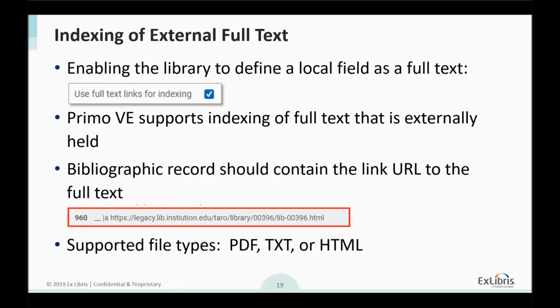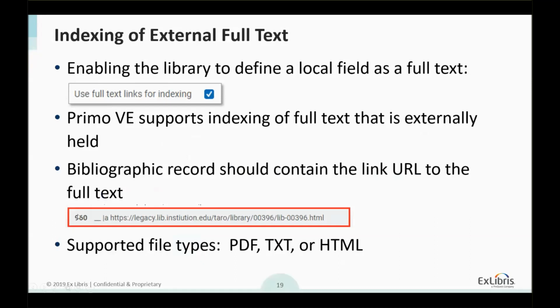We also have the option as part of the local field configuration to create a local field for full text indexing. This option enables and supports indexing of full text that is externally held. On the bib record, there should be a link URL to the full text.